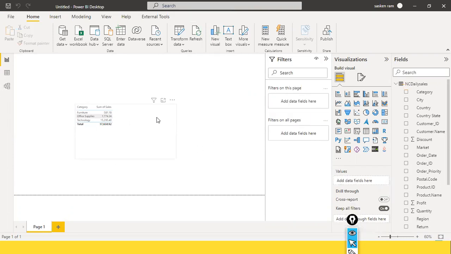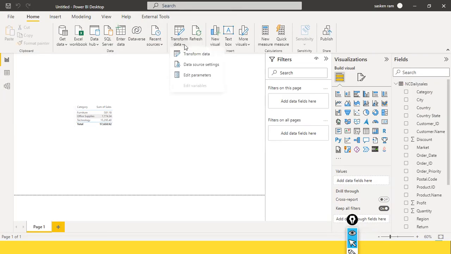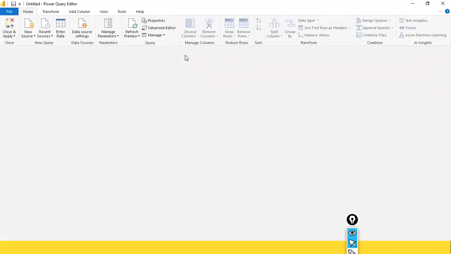Okay, now it shows the up-to-date data here, and it shows only 2 months of data. I just go here, 2 files of data, Power Query Editor.